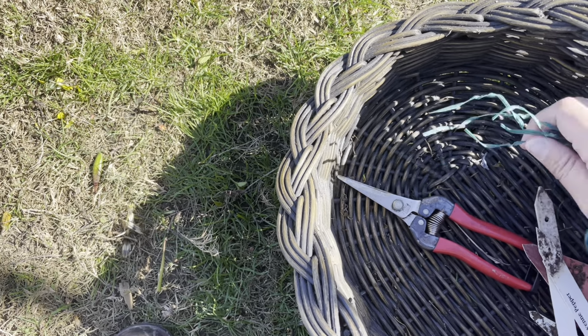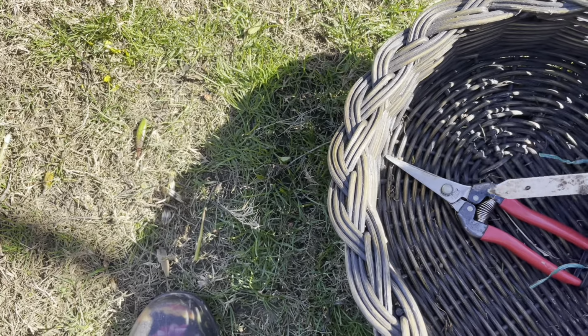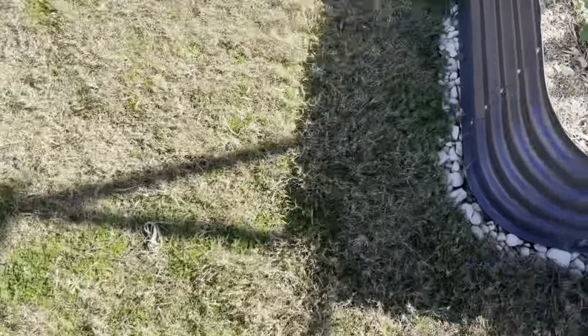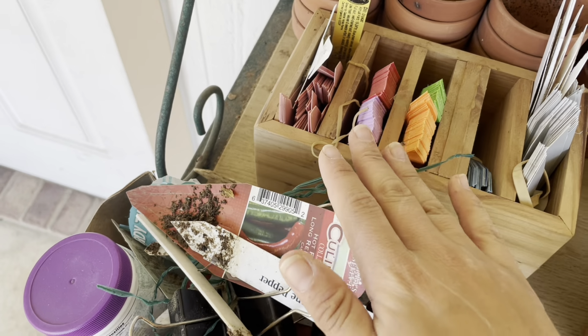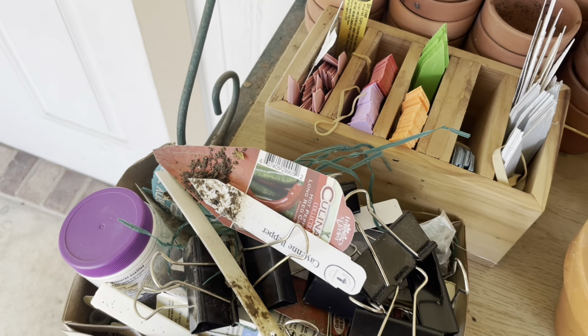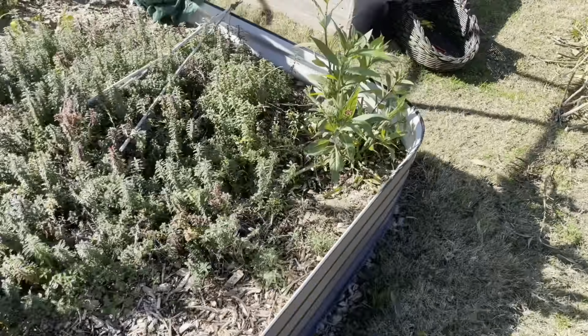So we're gonna go ahead and move these all back over to where I keep them on my porch. So we'll go ahead and remove these first. I'll probably sort them out later just because I have a lot of sorting to do. But I've got everything here, and then I have this cute little organizer. So these are all ones that I haven't used yet, but I'm probably gonna get this sorted out during the winter. Next, we're gonna go ahead and move some of these stakes back.